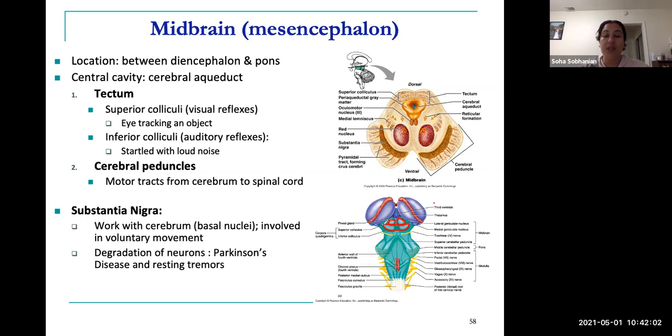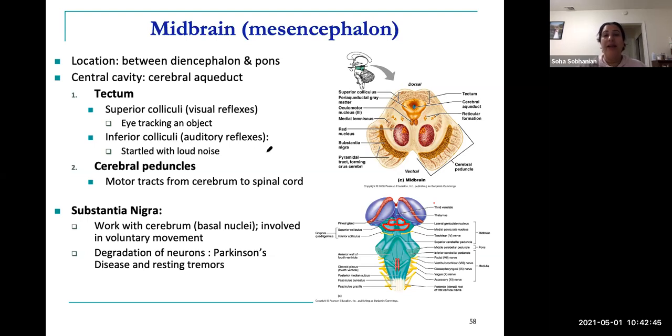The superior colliculi portion of the midbrain controls what we call visual reflexes. What it means is that your eye tracking an object is an involuntary thing. Again, remember I said eye movement can be voluntary or involuntary. The involuntary movement is done by your superior colliculi. I tell my students to think about it this way: if you have something in front of you, you don't actively think, I need to follow this. Or if you're reading a book, you don't continuously think, oh, I need to follow the line, right? You just do it. So that's your eye tracking capacity.